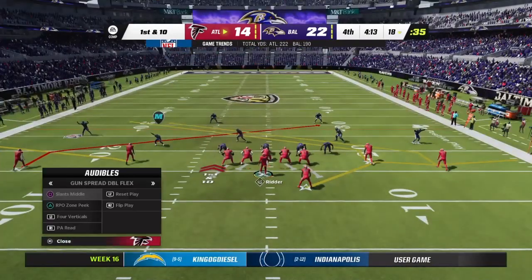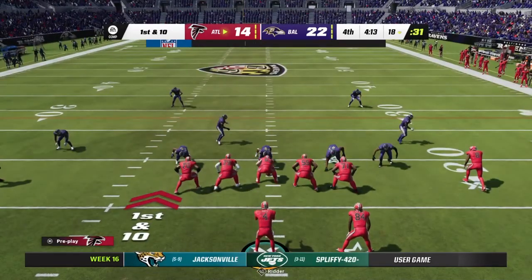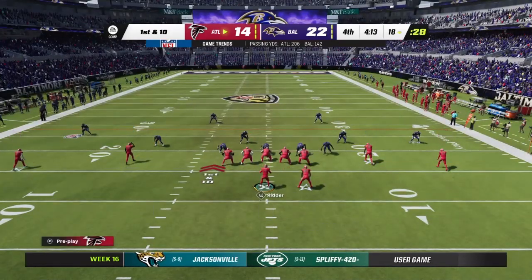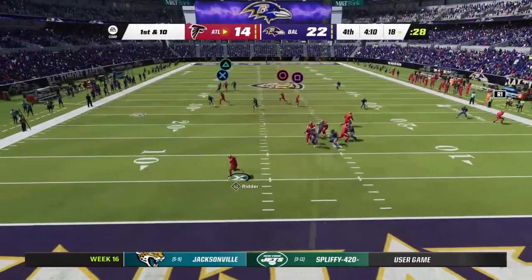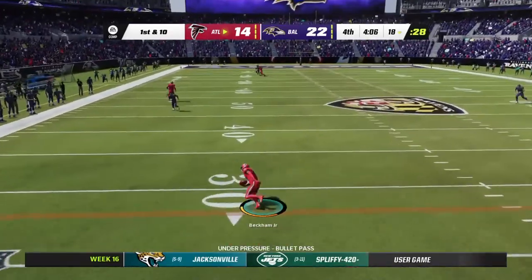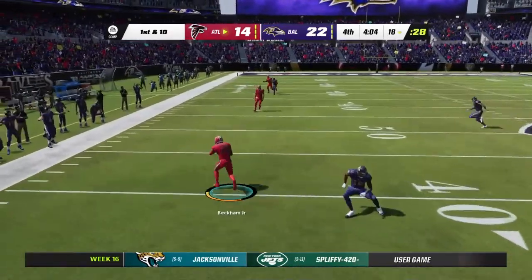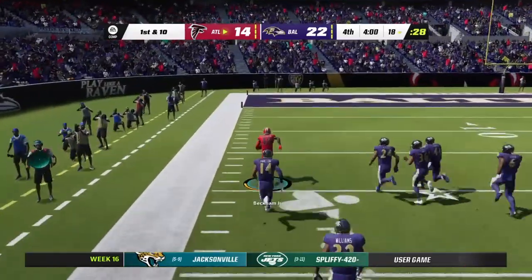About set to begin their next drive, the Falcons offense at the line. And remember, despite giving up the field goal, this is still a 1-score game. They're in need of the touchdown and a 2-point conversion. A field goal on this drive likely doesn't do them much good. Now throwing here to start the drive as they connect left side. Finding space at the 40. Down the left sideline.